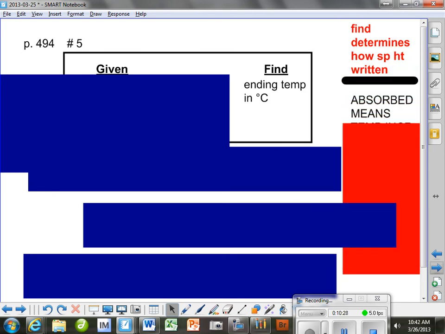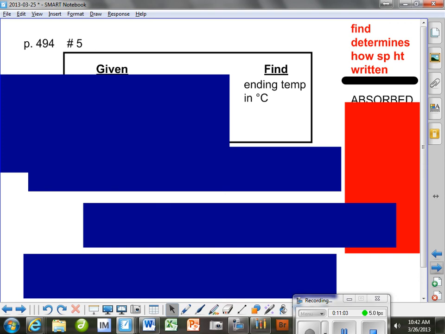First we determine how the specific heat is written, and the fact that it's absorbed will tell us that, like if I put a match under your nose, it will absorb the heat and that will hurt. Right? Because it's absorbing that heat. So absorbing means adding. Did the temperature of your nose go up or down? You bet it went up. Much to your consternation. So, are we good there? Are you okay with that?